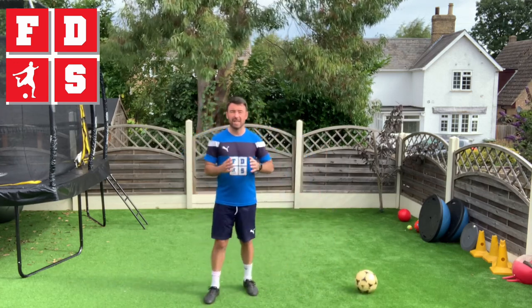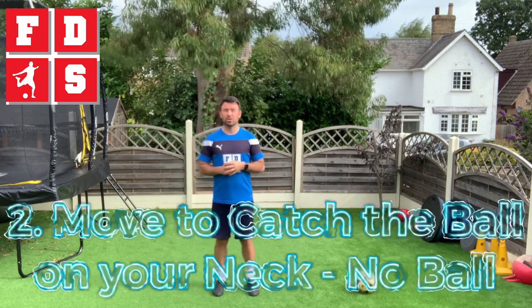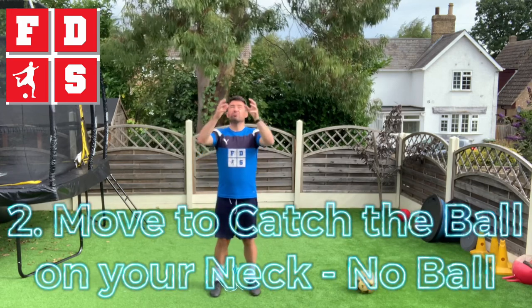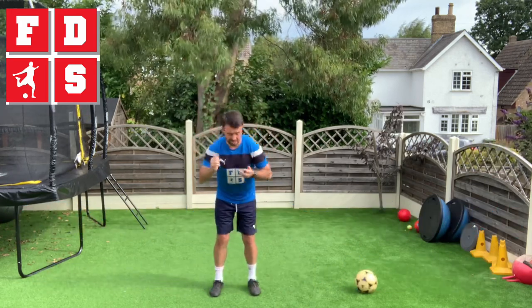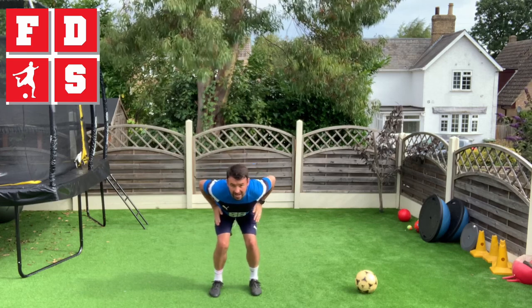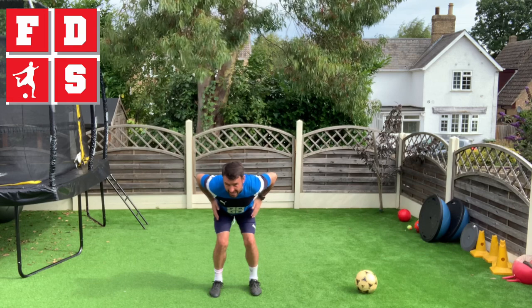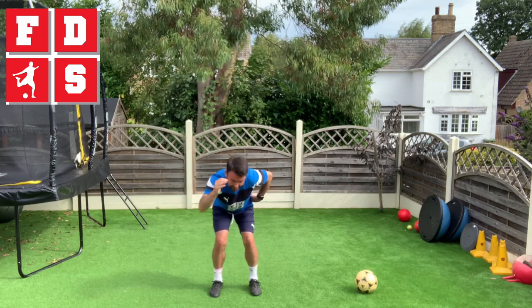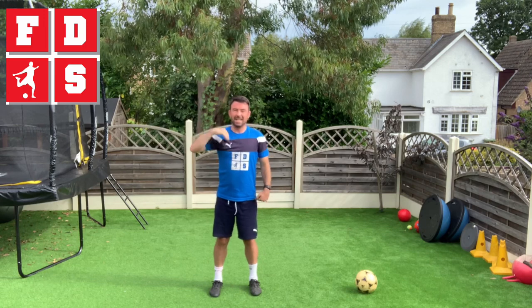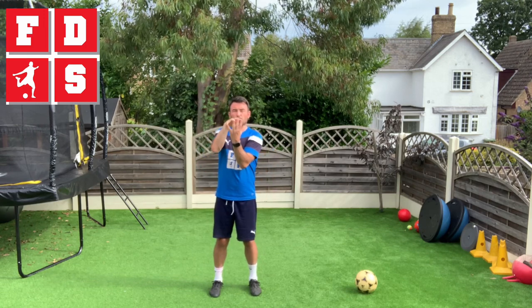Okay, and without the ball, so without the pressure of having to deal with the ball and where it's moving and how you need to catch it, we're just going to try and get into the right position without it. So imagine you throw the ball up, you keep your eyes on the ball, and then as it comes down, you get your head under, you get under the ball like that, and you have your elbows up in the air with some chicken wings, okay? That creates a little bit of a pit just behind your neck, in between your shoulder blades, and that's where the ball will sit.